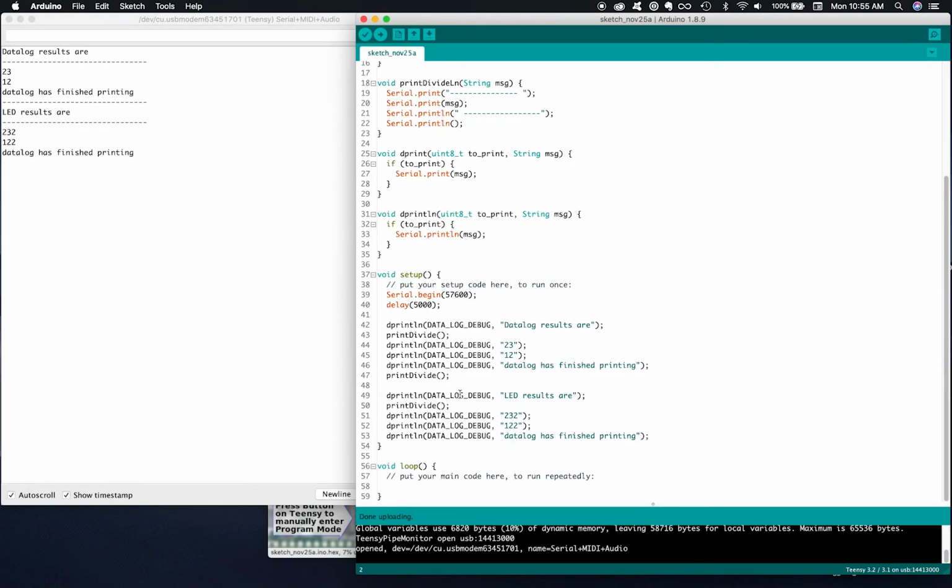Oh, we forgot to change this to LED debug. Why is that not doing it? So basically the idea is that whatever we pass into the beginning here will determine if it debugs.